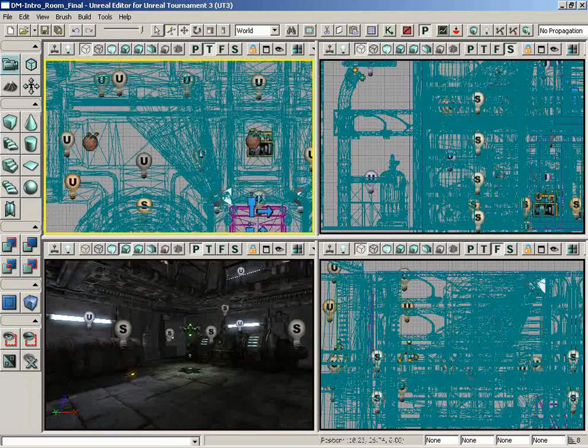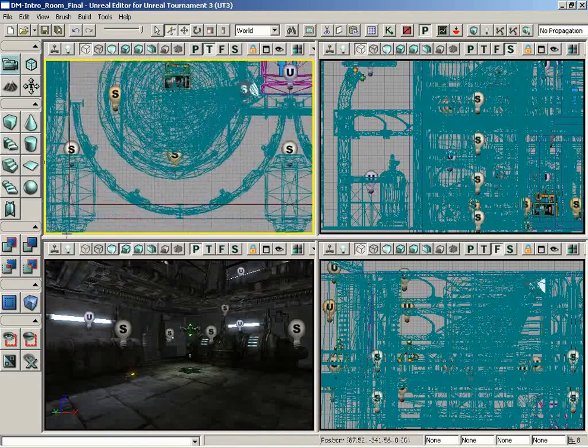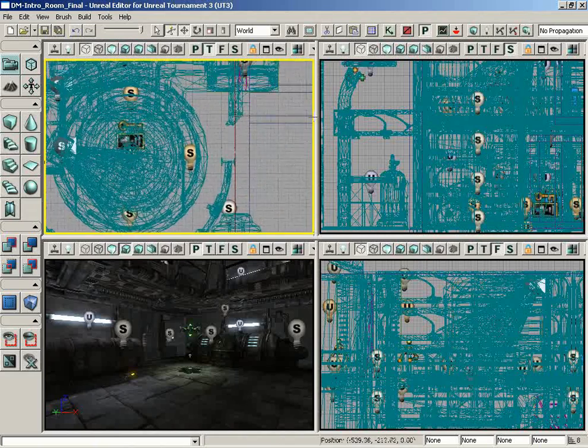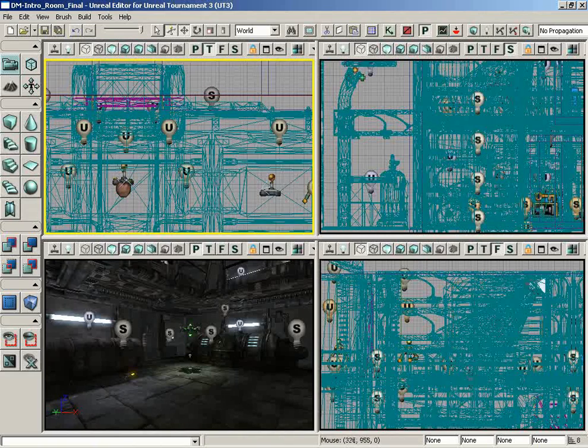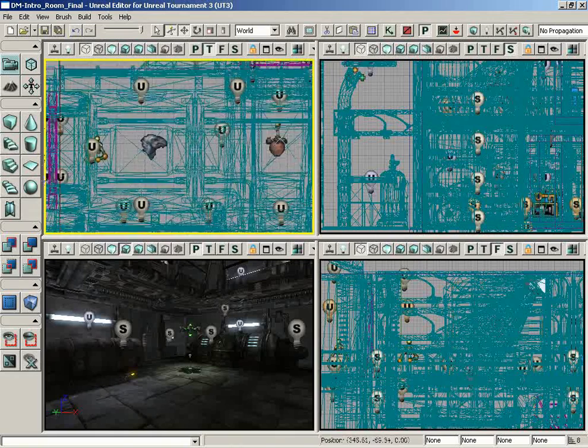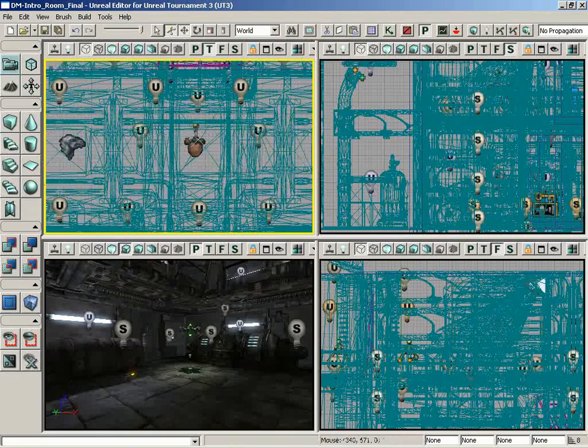If you drag with the left mouse button, you are panning the camera around. It's a great way to move the camera around and see each of the different areas of your level. If you drag with the right mouse button, you do the same thing. So either mouse button is interchangeable here.